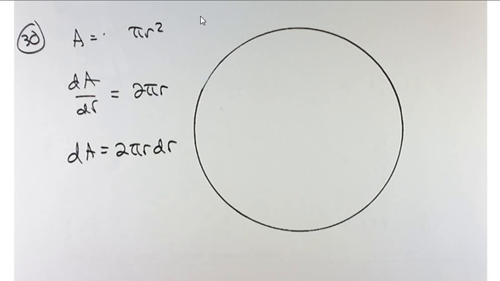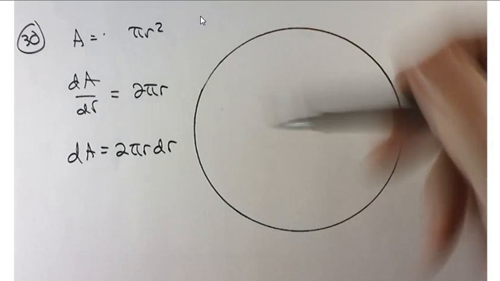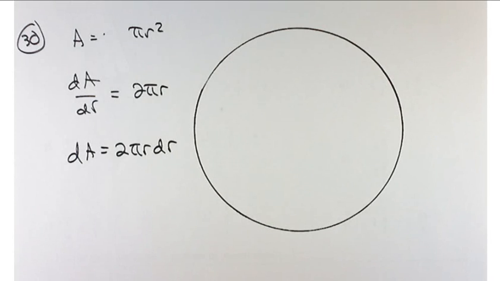Okay, that's nice. But what's that mean? Any takers? What's that going to tell me? Yeah, that's the approximate change in the function if you change your value of r. So let's actually read the problem here now and take a look at what they're asking.